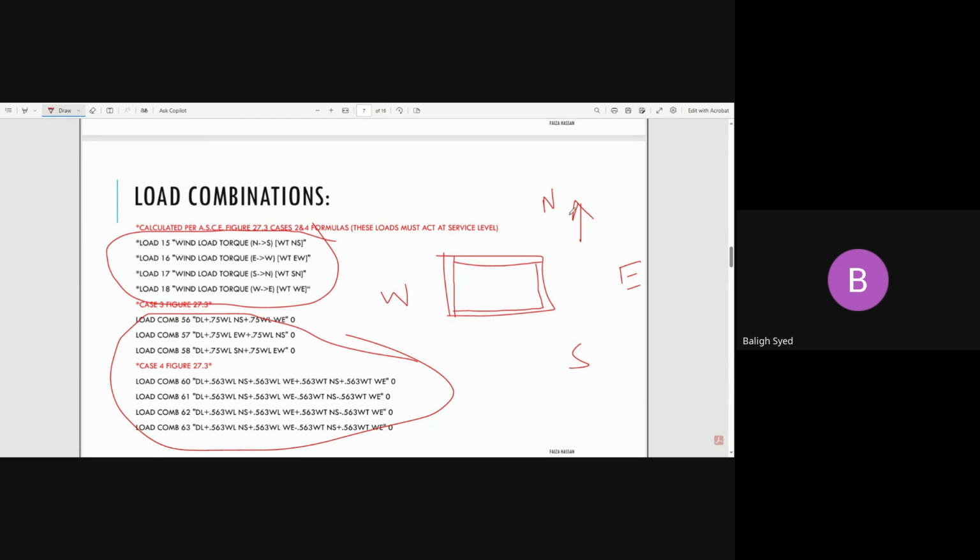So this is a simple rigid diaphragm kind of building. You have the shear walls, the lateral load resisting system, at the periphery of the building. If I apply the load from here, this is south to north. If I apply the load from here, this is north to south. From here, east to west, west to east. These will be the wind force resisting system pressures, which by now you already know, and you are the expert on how to calculate these wind pressures for the MWFRS for any structure you are designing. Because by law you are required to follow the code. The only topic left is the torsion load, which we are covering right now.